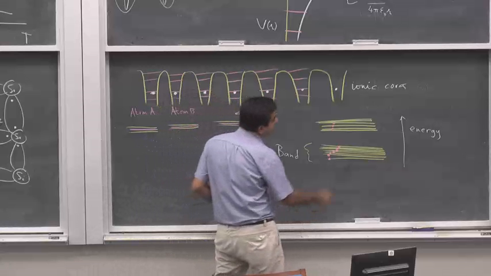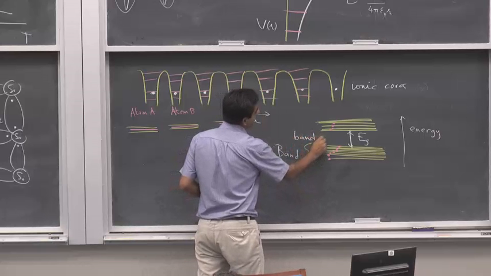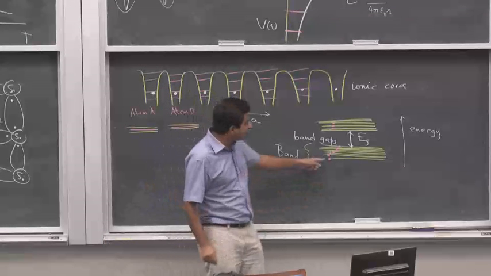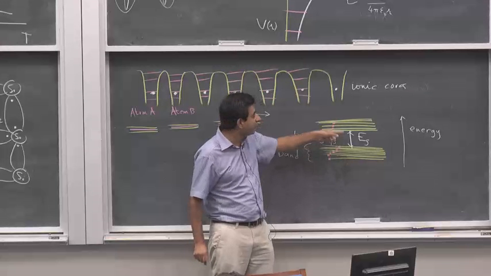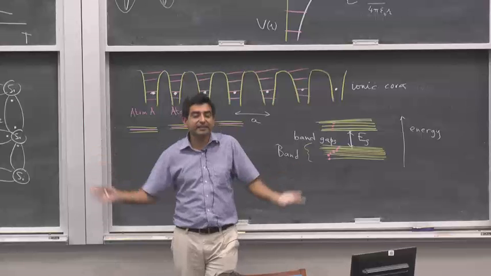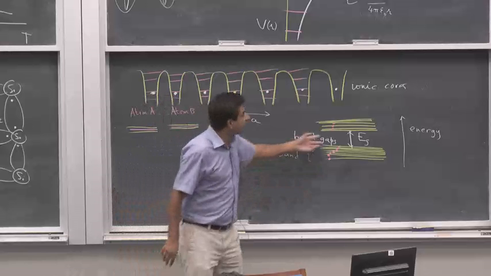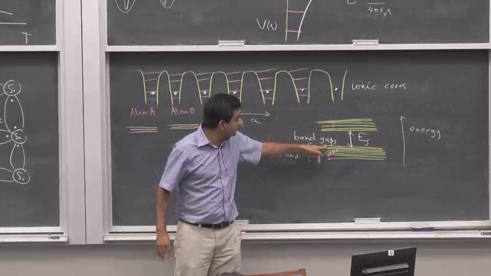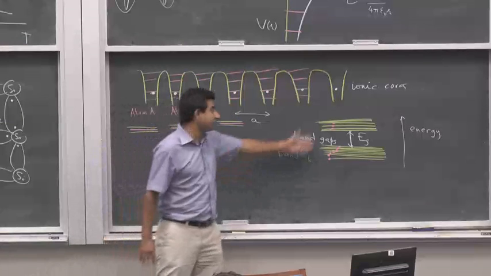You also observe that there exist certain gaps between bands. These gaps are called band gaps. There are no energy levels inside the band gaps. So an electron can only have an energy that corresponds to one of the energy levels inside the bands. It can have an energy level that goes into one of the levels inside this band, or one of the levels inside this band. It can never be inside a gap. This is just like a staircase. You can be on one step of the stair, but you cannot be in between. The electron cannot exist inside a gap. It cannot have an energy that's in between the highest level of this band and the lowest level of this band. So this is like a forbidden gap for the electrons. But it can have an energy that corresponds to one of these bands.